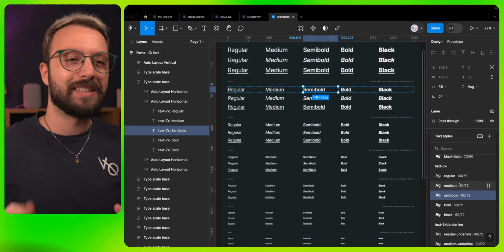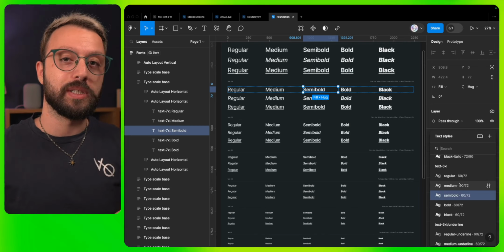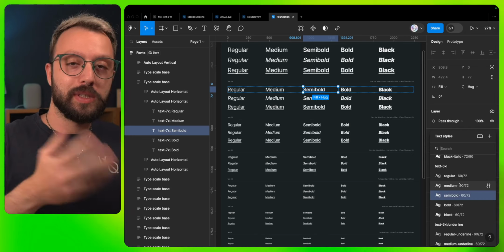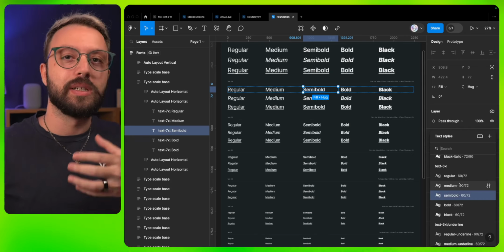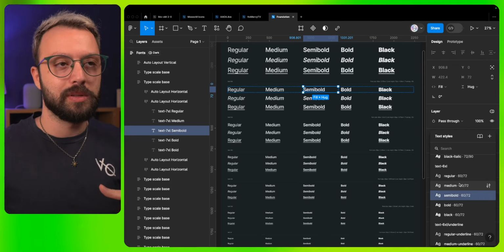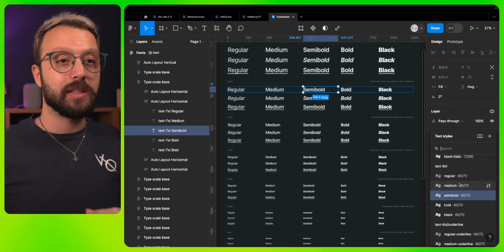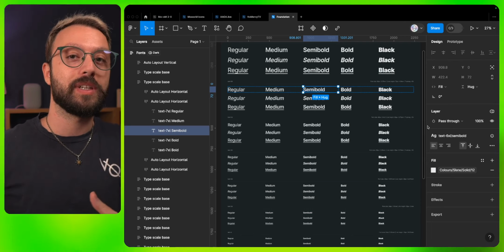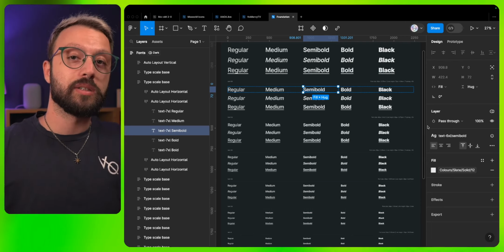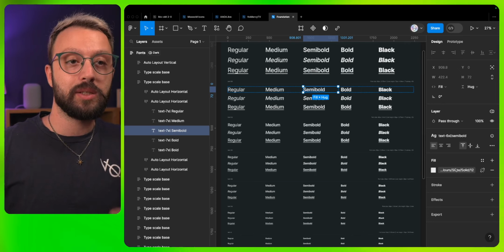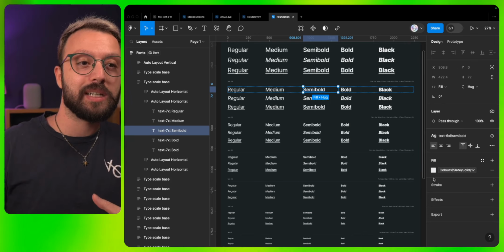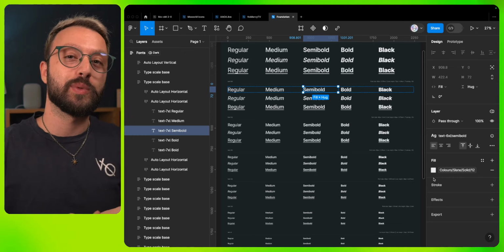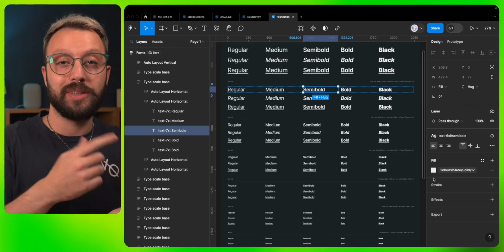Yeah, good question. Styles are basically reusable properties that you can assign to elements. So a text style will be assigned to a text, an effect style will be assigned to an element, and so on. For our use case, color styles have been removed from the UI kit and we have transferred them into variables. You can think of variables as single value properties and styles as multi-value properties. Basically, you can use a variable inside of a style, but not the other way around.